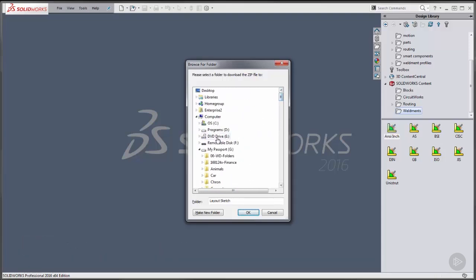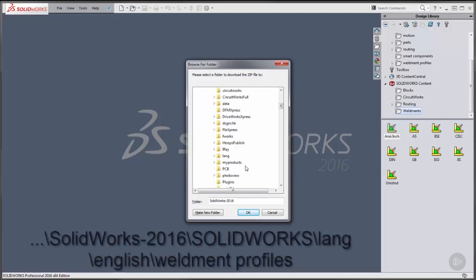So I'm going to start from the very top, and we're going to dig through this a little bit. I'm going to go through the same folder location that I showed you before. Mine's under Design. I'm going to be choosing SOLIDWORKS 2016. You might choose the SOLIDWORKS folder that's in there. Now we're looking for language. So mine's going to be English.